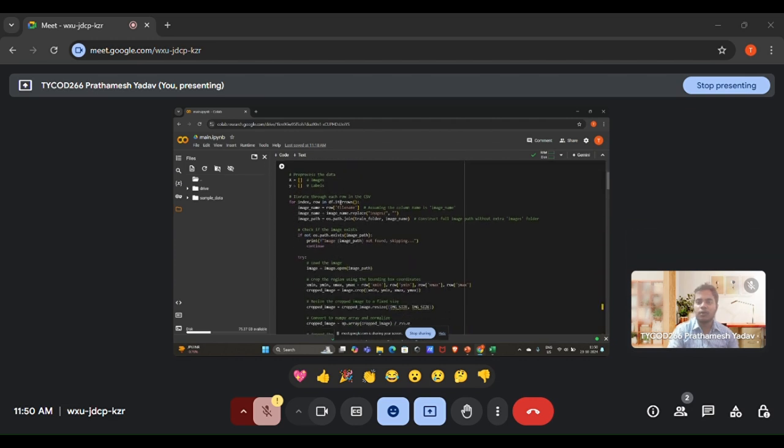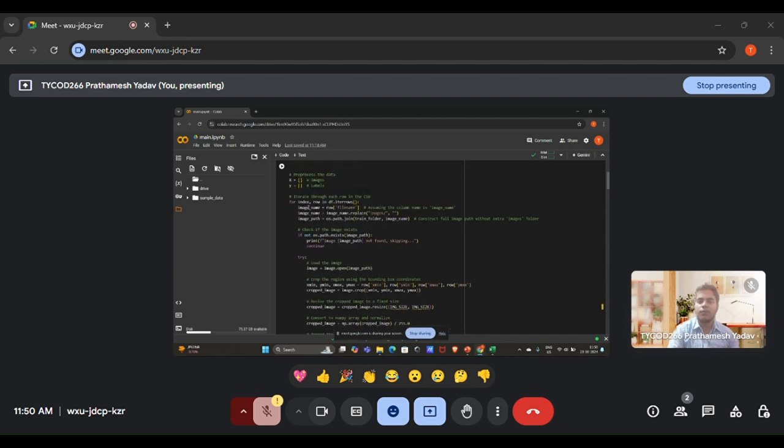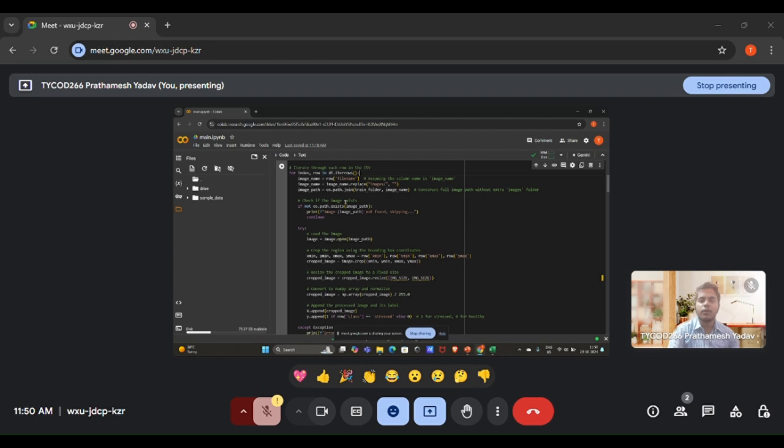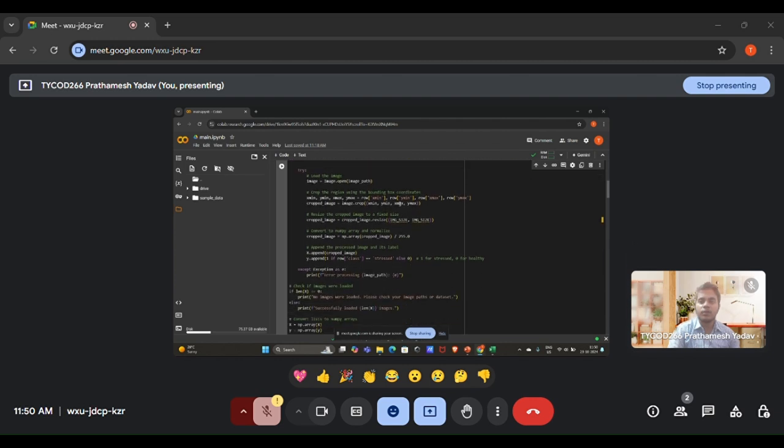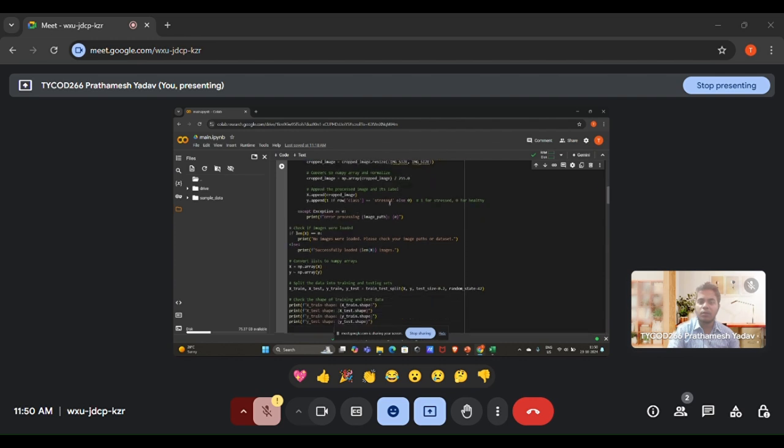Now here we have done the pre-processing of our data set. We have iterated the CSV file here. The file name is the row name of the files, and after that we have taken out the coordinates, and according to that we have cropped the image and appended it.